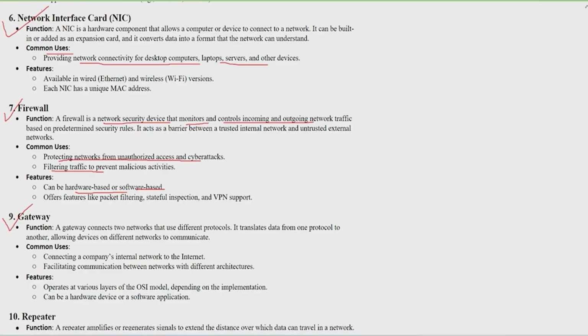But nowadays the gateway term is not only used for the router, because sometimes organizations are not even using a router for going inside and outside. They are using only a firewall. So if there is only a firewall and no router, how will we say this is a router? A firewall can also have a virtual router inside. So nowadays companies are not using routers. They just have a switch, and the switch is directly connected to the firewall, and that firewall has a virtual router inside. Same as the router at home, where they build in an access point and switch. But nowadays firewalls also have a virtual router inside.